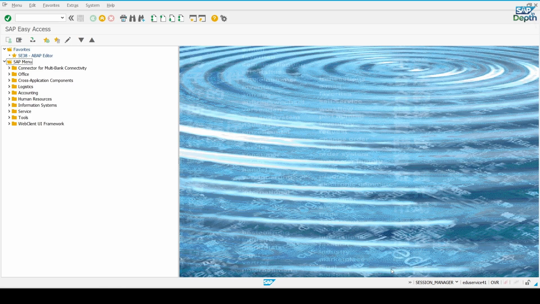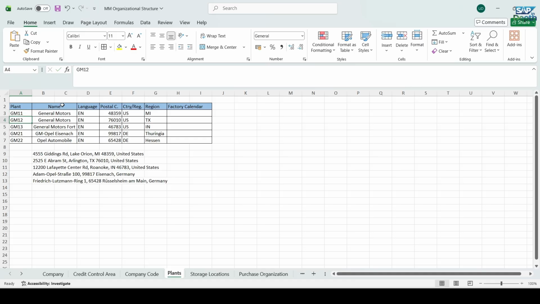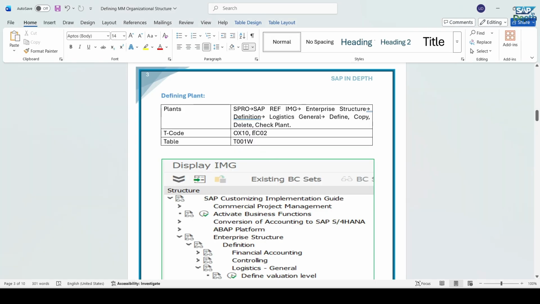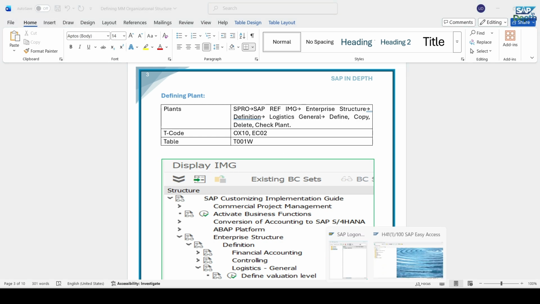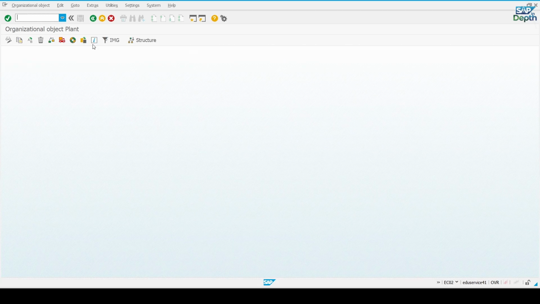Now we have another plant and that is GM12. Okay, for that what we'll do, we'll go through this EC02, or OX10. Let's see. EC02. Hit enter. Now see, same screen pops up.